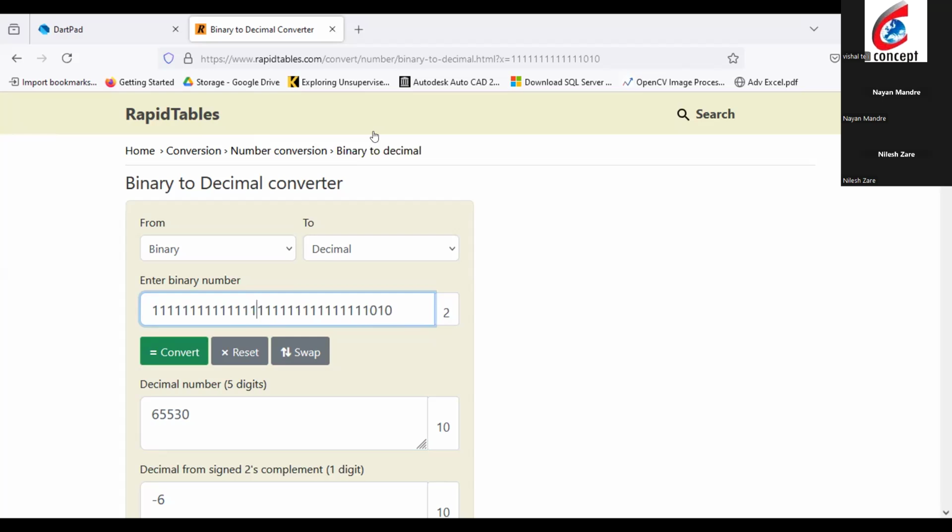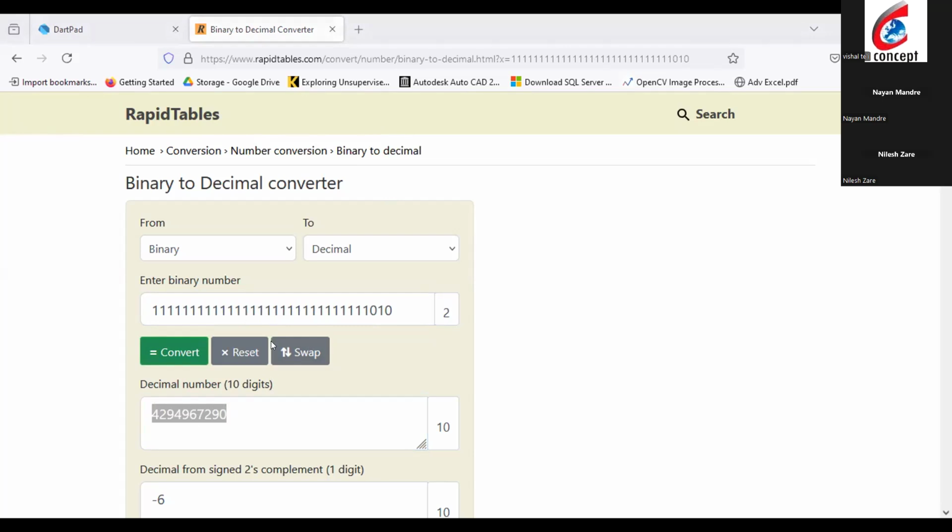You got it? Now you convert this. See what value you get here? 4294967290.